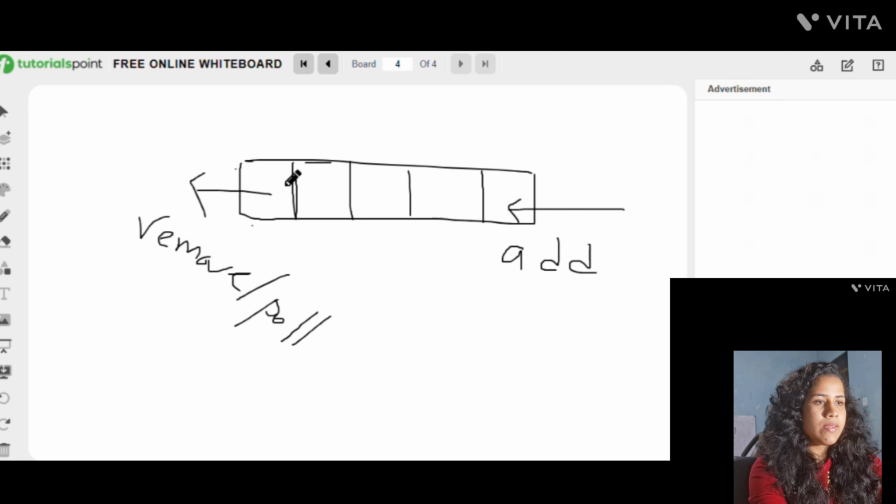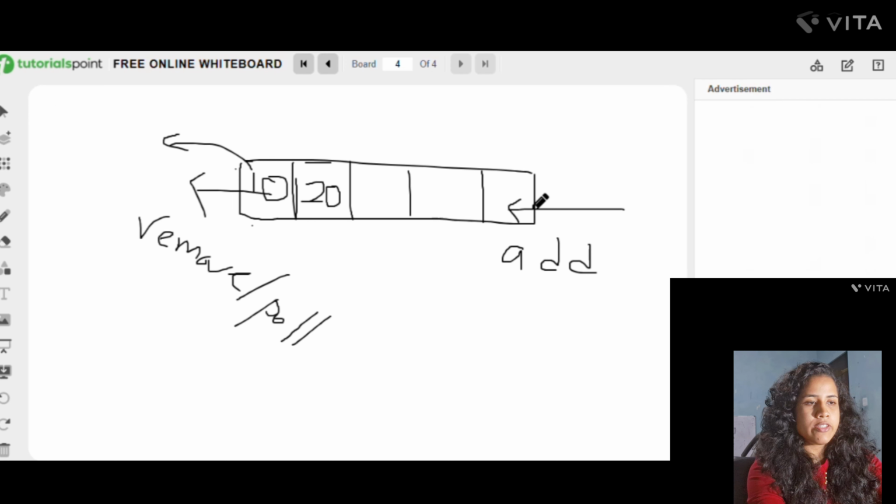You can see in the diagram, this satisfies the FIFO logic, which means first in, first out. So the first element which is entered inside the queue will be the first element to be removed from the queue. So if we add 10 to the queue, it will be stored in this node, and then if we want to add 20, it will be stored in here. And when we want to remove an element from the queue, it will remove this first element which we entered into the queue in the beginning.